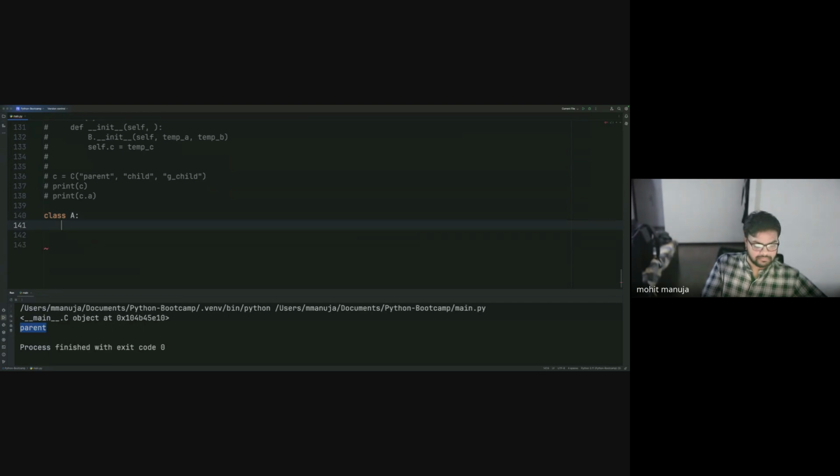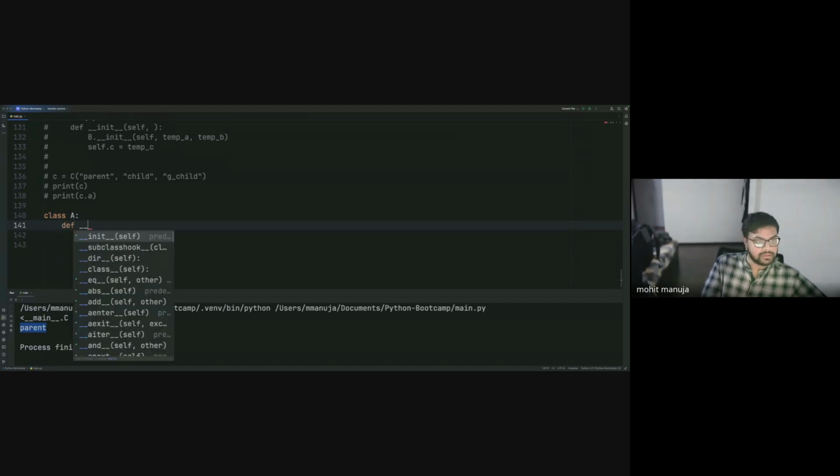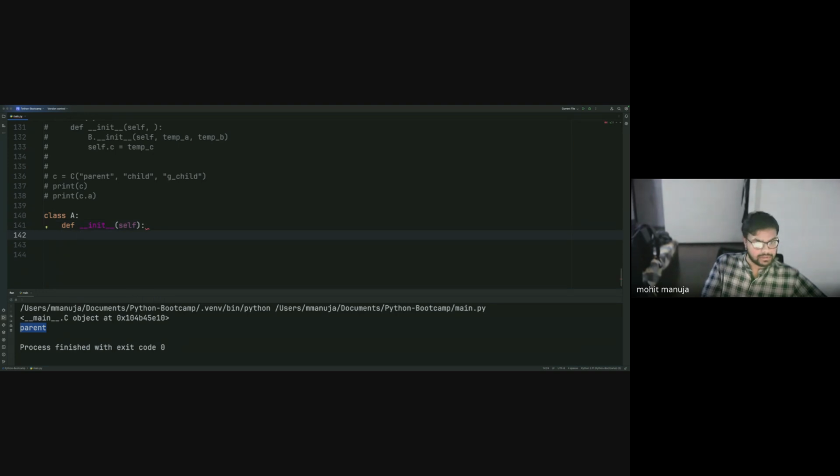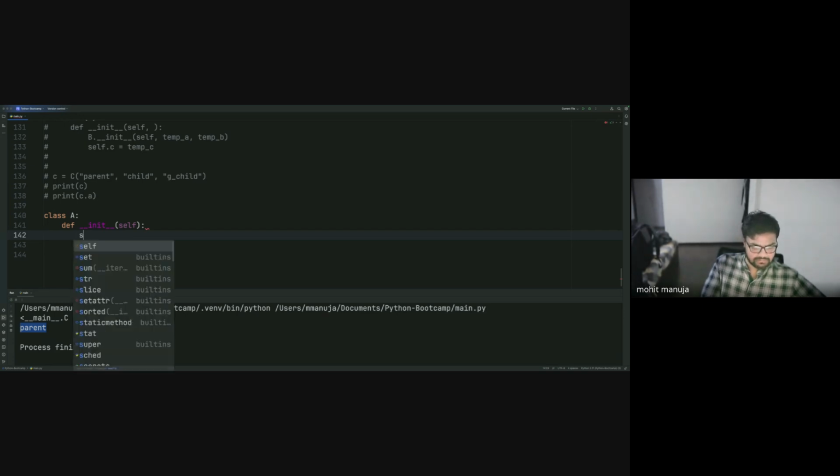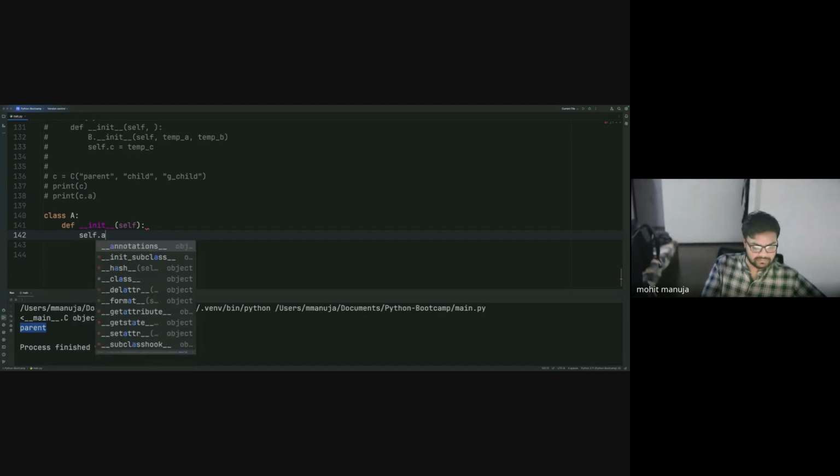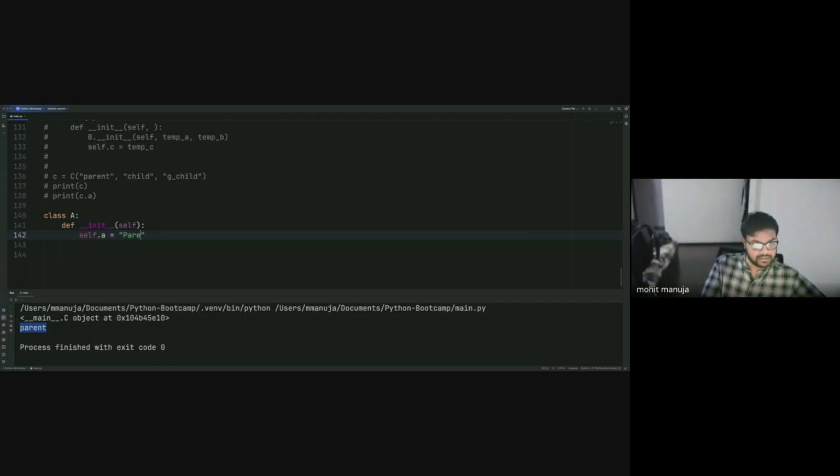Class A, we can have defined init, and we can define init and what I'm doing. We can normally just print something, self.a. Suppose this is parent.